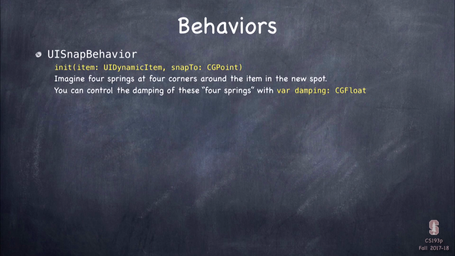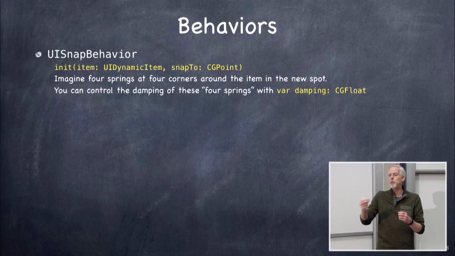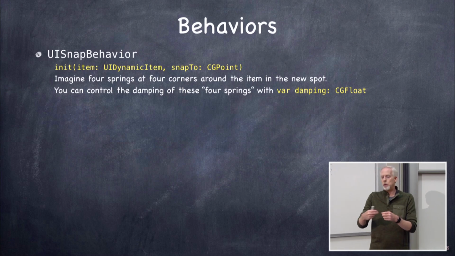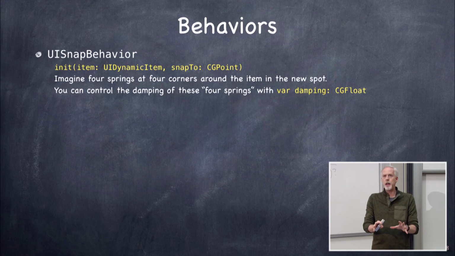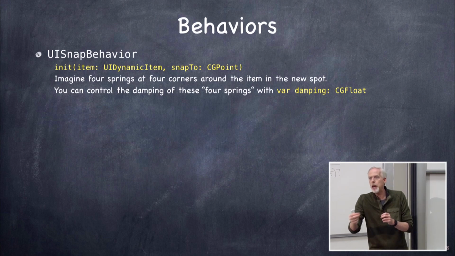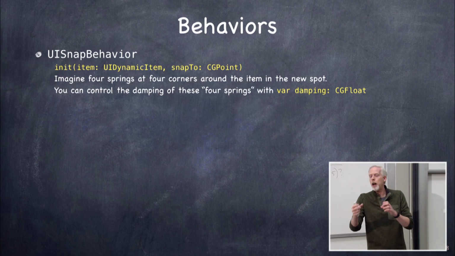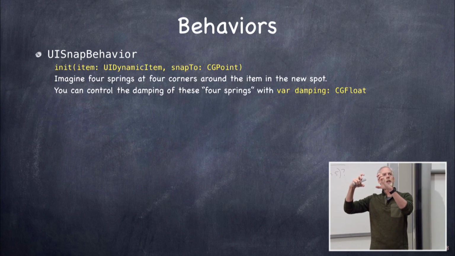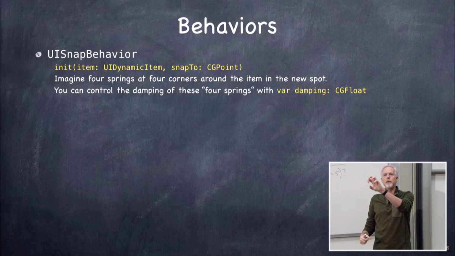Snap behavior, also very common. This is how you move something when you're using the dynamic animation system. So you want to move something someplace else, you're not doing view property animation here, you're using dynamic animation, so you say snap to this point. It's a little better than the view property one because when it snaps there, it doesn't just jump right there or even ease out and ease in there. It actually gets there, and imagine it has 4 springs on the corner, so it comes in and vibrates a little.